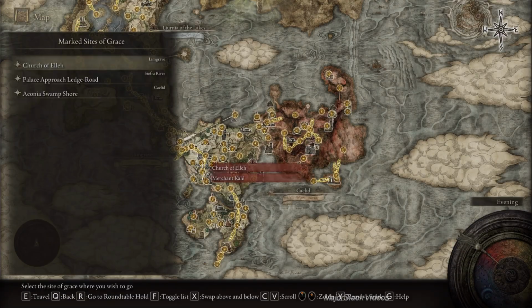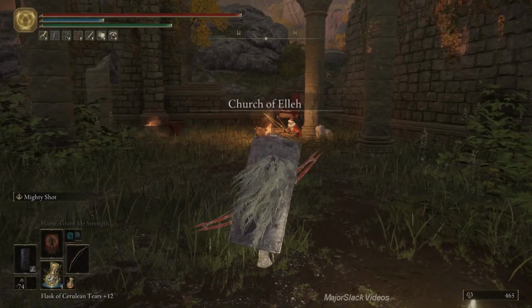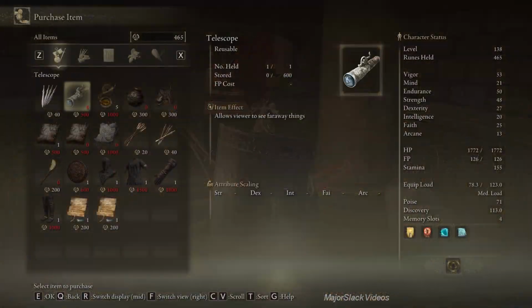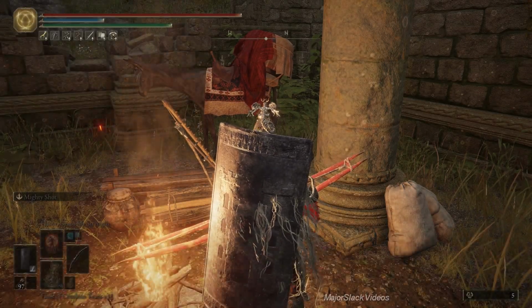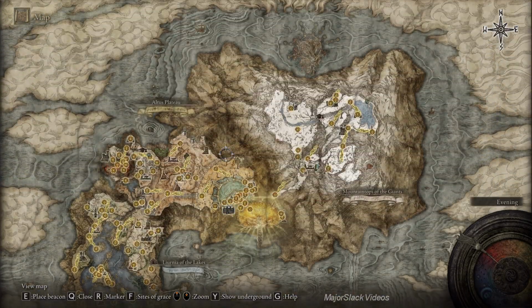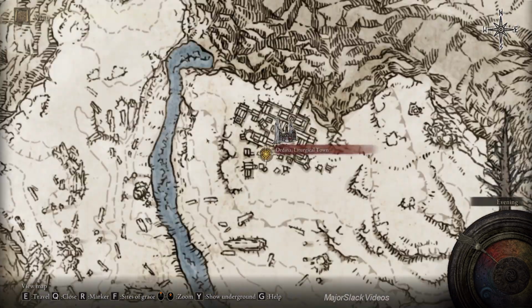Let's go to the Church of Elleh and buy some regular arrows. Always a pleasure. As many as we can. Just top up that supply. Okay, so I got 5 runes left. That's it. So the only thing I stand to lose from this, and you as well, is a single rune arc. Obviously, you're not going to replace it if you get clobbered. You're not going to replace the rune arc until you're successful. So back to Ordina, Liturgical Town.